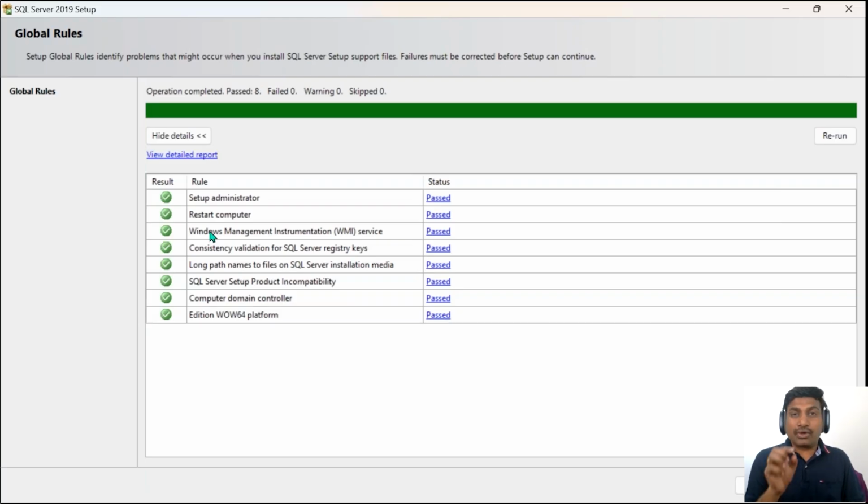Reason for the error: your operating system is out of date. It's not up to date. So what do we do? Update the Windows OS for streamlined installation of SQL Server. System administrators are supposed to update their operating system before we, database engineers, database professionals, actually implement the installation. Otherwise, what happens? We get a WMI error.